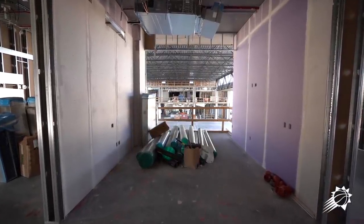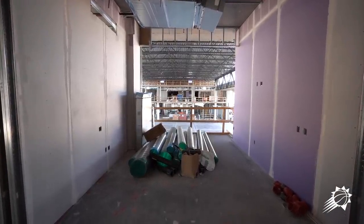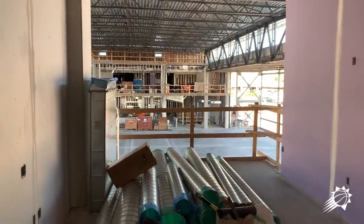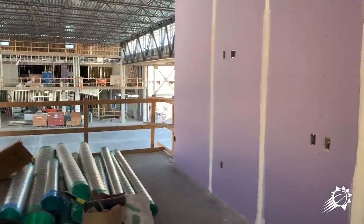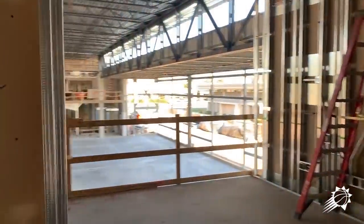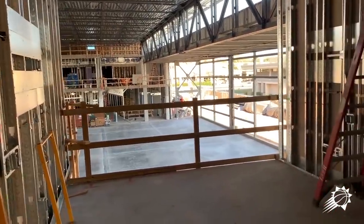This is James's office — he's also got a view. One thing I've learned over the last several years is that trying to get better communication and connectivity between our basketball operations people and our coaches means putting them all in the same area. So James's office and Monty's office are right next door to each other. I think it'll provide for better communication, more transparency, and better collaboration.